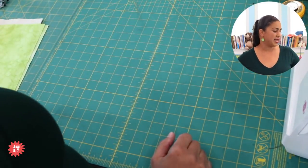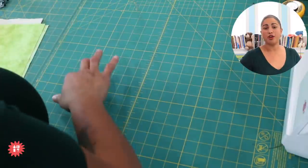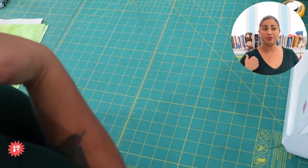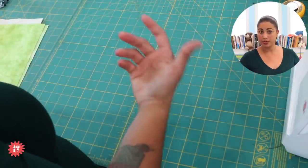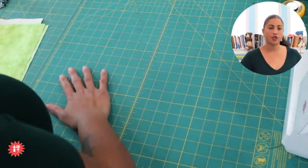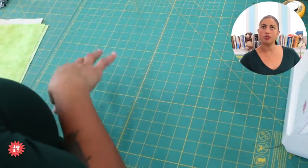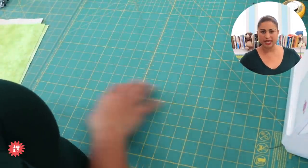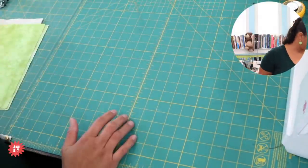Terry is asking, is that batting as thin as fusible fleece? Which is great for art quilts too, she says. It's thinner than the Bosal light fusible fleece that I use, and that's lighter than the regular fusible fleece, like the Pellon fusible fleece. I use a fusible fleece that we sell in the shop too, and it's thinner, and this is even thinner. Plus, you don't have the added layer of the adhesive, because that adds a little bit more stiffness as well. So if you're looking for something even drapier for your art quilts, the Quilter's Dream Request batting would be great. But then again, in art quilts you typically have a lot of stitching anyway if you're doing thread painting, and then it ends up being a little bit stiffer anyway. So I don't think that would matter too much if that's the case.